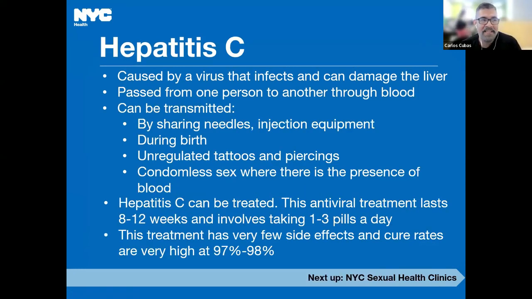With hepatitis C, again, it is caused by a virus that infects and can damage the liver. This is passed from one person to another through blood, and it can be transmitted by sharing needles, injection equipment, during birth, unregulated tattoos and piercings, and condomless sex where there is the presence of blood. Hepatitis C can be treated. Diana mentioned earlier that this is one of the only viral infections we'll be discussing that does have a cure. The antiviral treatment lasts 8 to 12 weeks, and it involves taking 1 to 3 pills a day. The treatment has very few side effects, and cure rates are very high, at 97 to 98%.